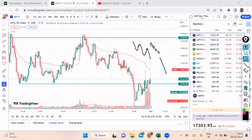But so why am I discussing this? When the market is continuously falling, the interest of fresh selling becomes lesser. Okay, it is only the sellers who have shorted from the top. They are just shifting their positions and holding a good amount of profits with an SL. Whenever they find a slight reversal, they will escape. So that's the reason the fresh sellers will not come, because they do not know when there could be a short cover trigger. So this is one of the reasons why I'm expecting a green candle in Nifty very soon.